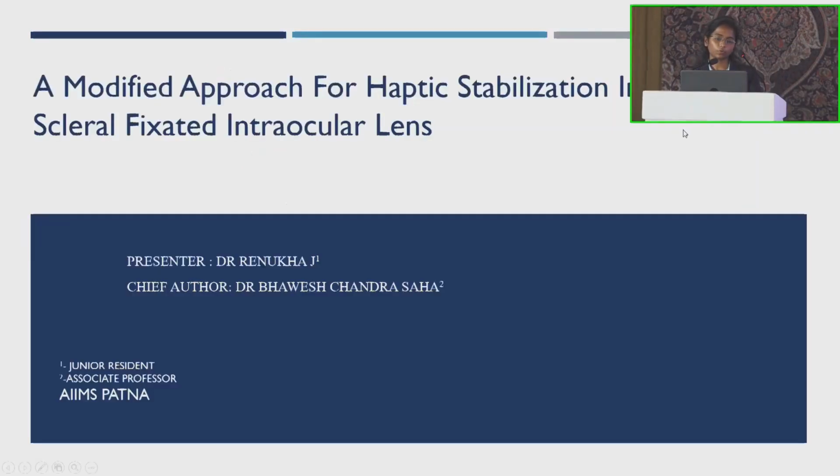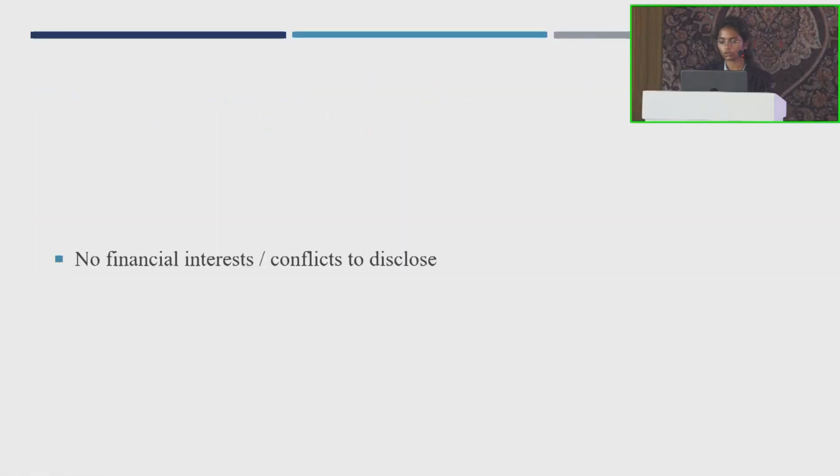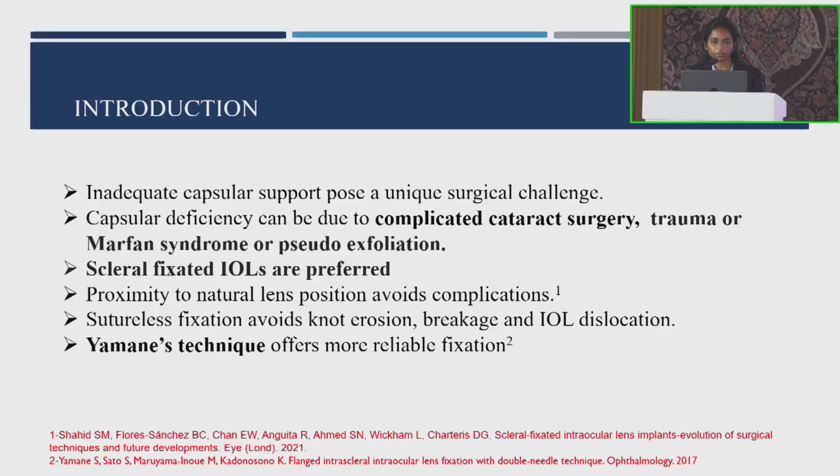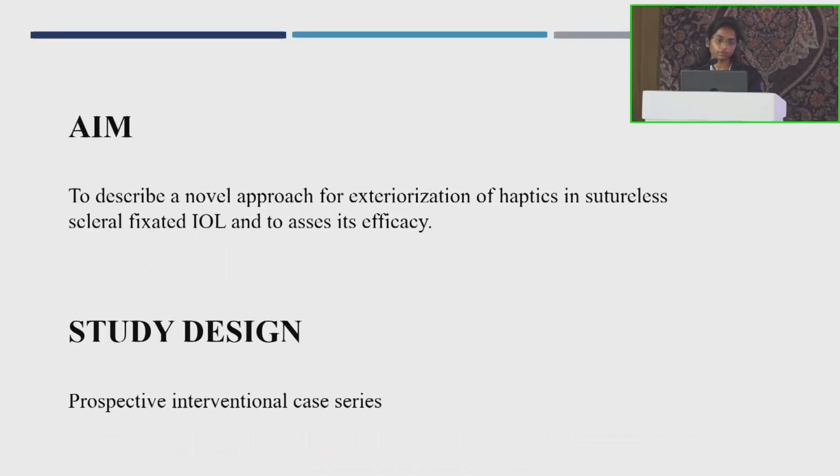Title of my paper is A Modified Approach for Haptic Stabilization in Sutureless SFIOLs. No financial interest or conflicts to disclose. Inadequate capsular support poses a unique surgical challenge. Capsular deficiency can be due to a complicated cataract surgery, trauma, or any syndromic association. SFIOLs are proven to be superior as placing the IOL close to its natural lens location provides a better visual advantage as well as fewer complications. Sutureless approach avoids knot erosion, breakage, and IOL dislocation. The aim here is to describe a novel approach for exteriorization of the haptics in SFIOLs and to assess its efficacy. It is a prospective interventional case series.